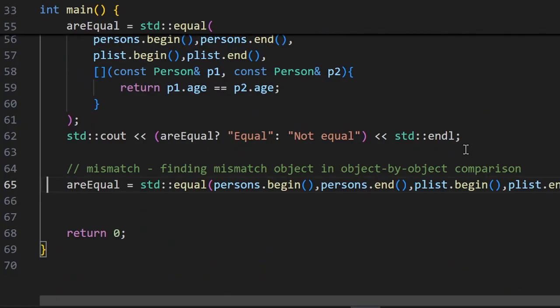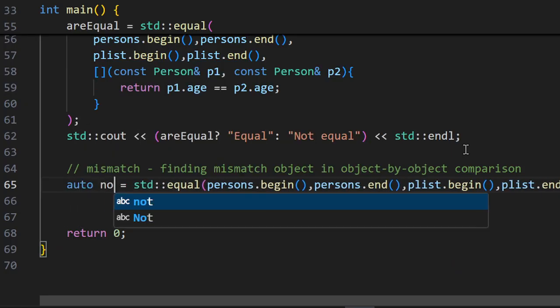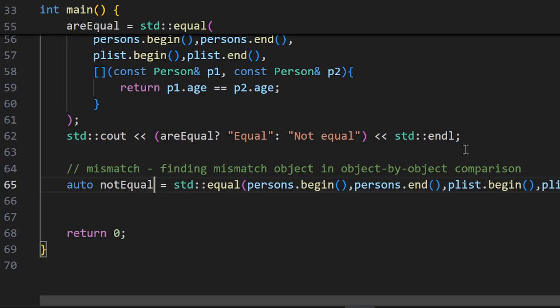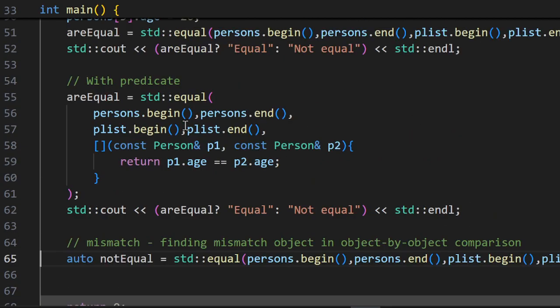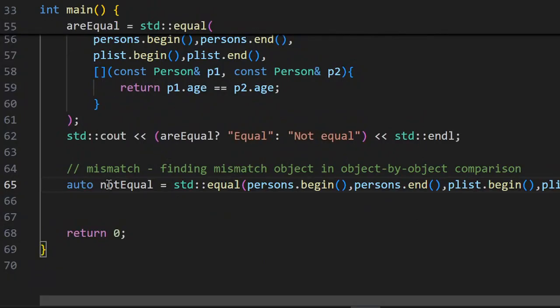Here, call this not, maybe use, let's say, not equal. In the previous case it returned a boolean type, but in this case it will return an iterator, so you can use that iterator to display that particular data.